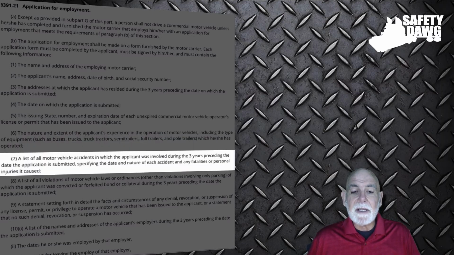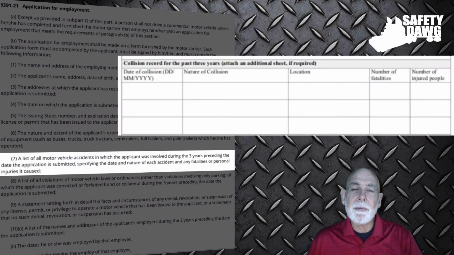Next on this list are the crashes for the preceding 3 years prior to the application date. The driver needs to be able to complete the date and the nature of each accident, as well as whether there are any fatalities or personal injuries. So drivers, if you're watching this video, please come equipped with that information.